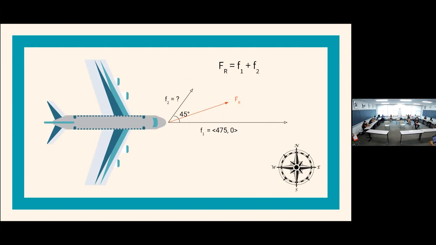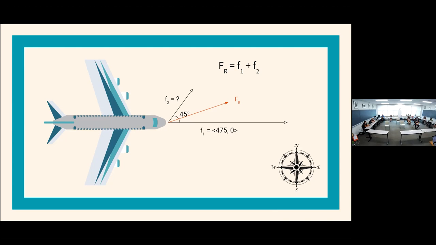All right, so the red arrow here is the resultant force, or it's going to be the new speed and direction of the plane after we've calculated how the wind has affected its motion through the air. We can find the resultant force by adding together F sub 1 and F sub 2, which respectively represent the movement of the plane and the movement of the wind.